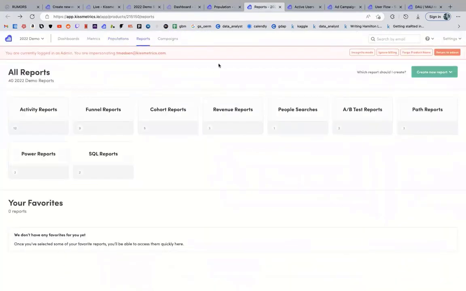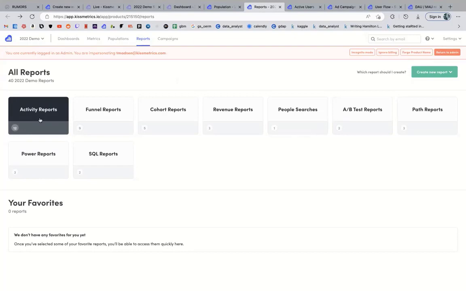And let's move on to the reports. Currently, the view that you're looking at right now is all of the reports that we have available in Kissmetrics. What I'm going to do right now is give a brief explanation of what each report does and probably give an example for each one of them. So the first one is the activity report. Think about one event in great detail.